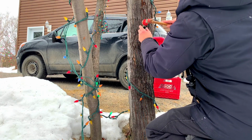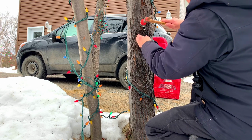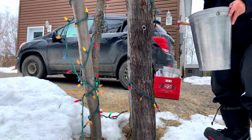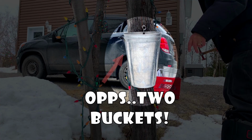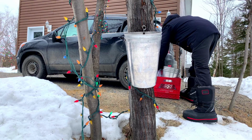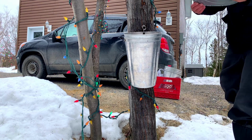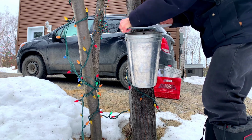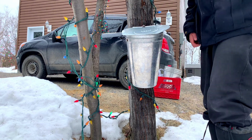Oh man, that 7/16 bit is perfect. I'm glad I forgot my drill. Oh. Bucket. Bird, pooper, catcher, squirrel, keeper, outer. All right. We are good to go. Perfect.